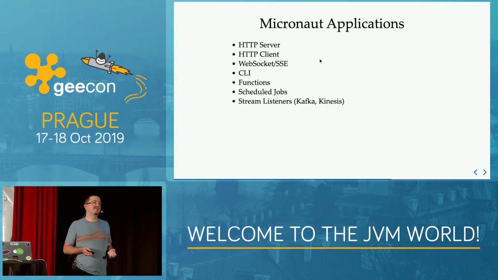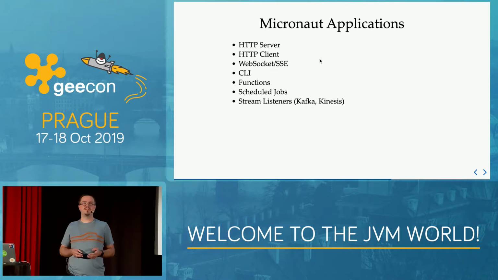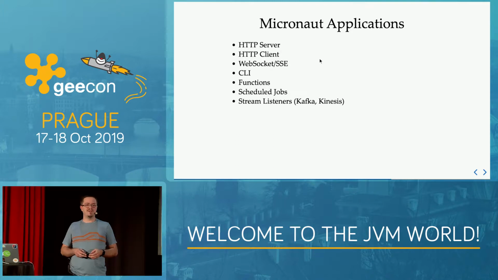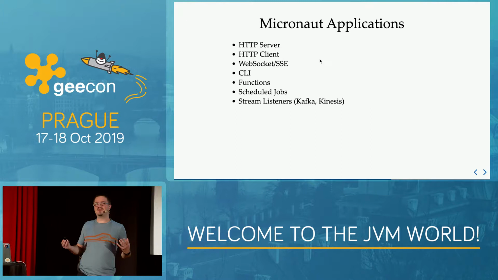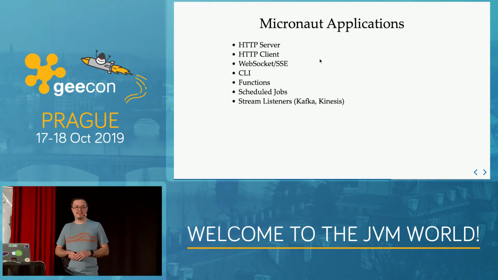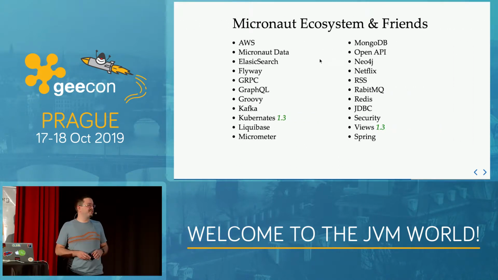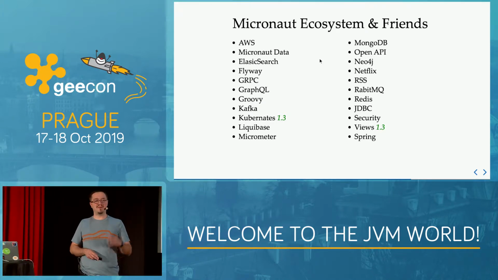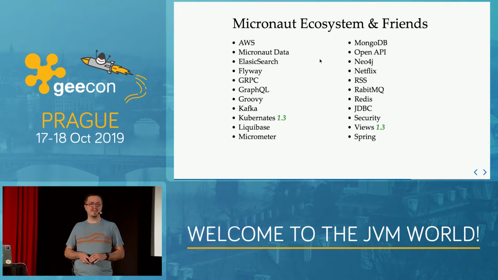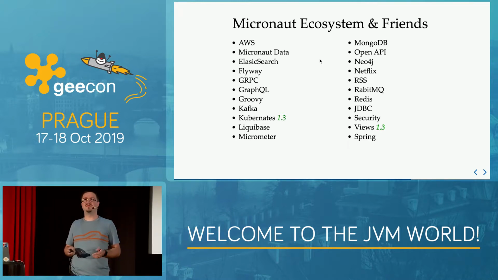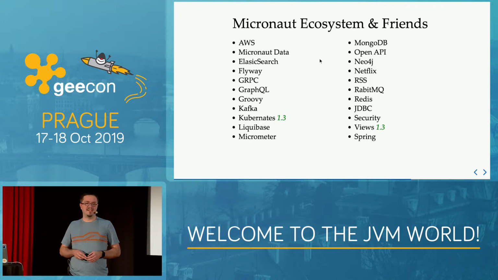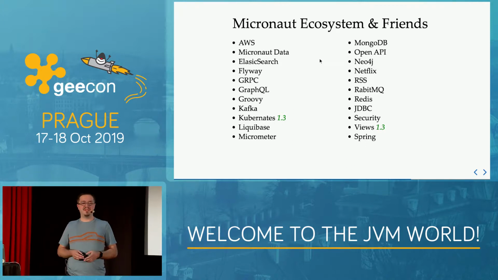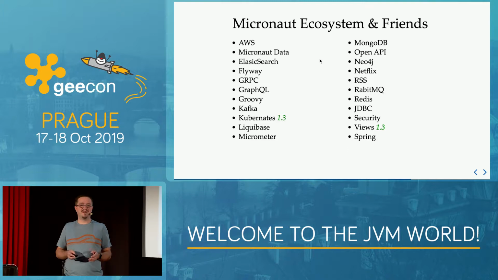And of course, you can build functions, could be cloud functions. I don't know, out of the box, you just go with AWS Lambda. I think it's a major one. But you can also use OpenFaaS, cron jobs, and you can listen to your Kafka streams or whatever. So this is the current state of the art. It's probably not complete, but this is what they sum up on their website. So they support one of the major technologies you're probably already using. If your technology is not here, it probably means that they're working on it, or it's kind of niche.